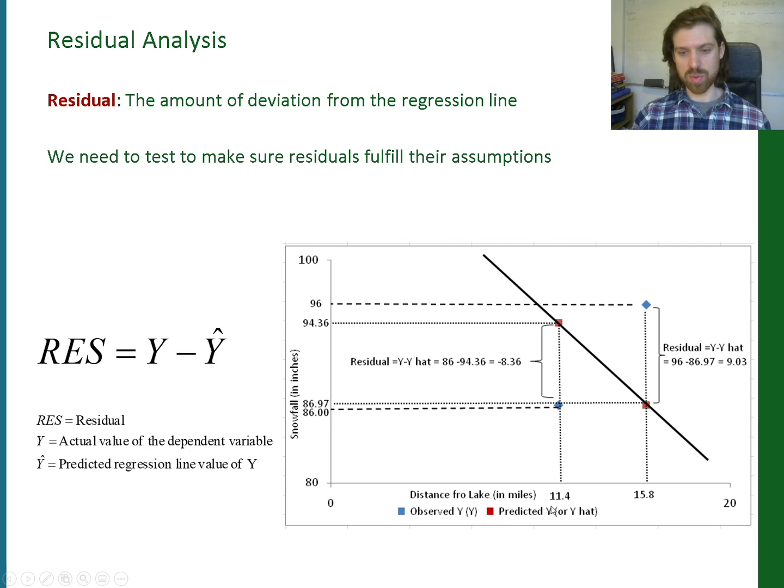On the x-axis, we have the distance from a lake, from 0 all the way up to 20 miles from the lake. And then we have the level of snowfall, so 80 inches down here, 100 inches down here. And what we have is a negative correlation. So basically, as the distance from the lake increases, the amount of snowfall decreases. And I think logically that makes sense because water has a high heat capacity. So if you're closer to the lake, then that's going to suck up the heat, that's going to lower the temperature, and therefore you're more likely to have snowfall essentially because the temperatures will be getting below 0.